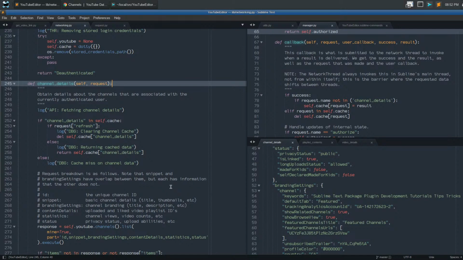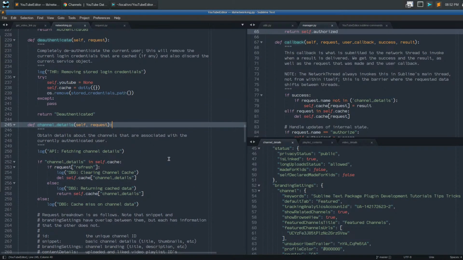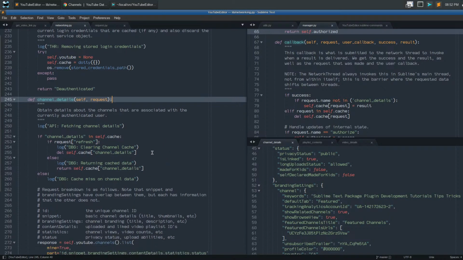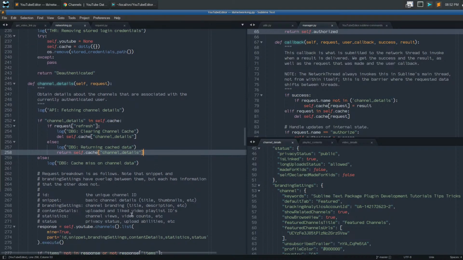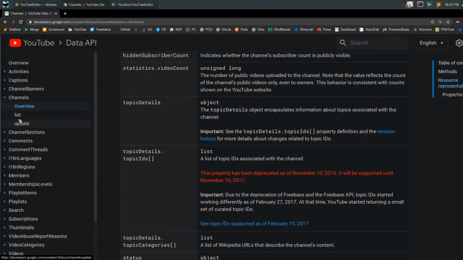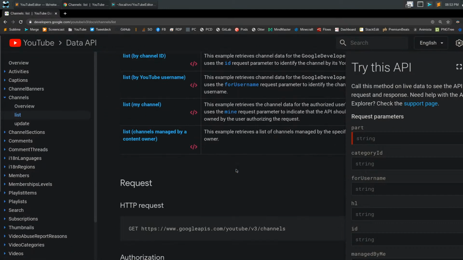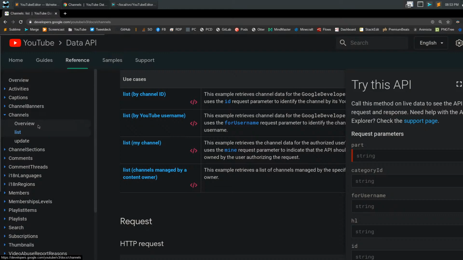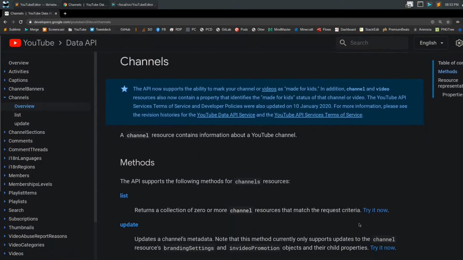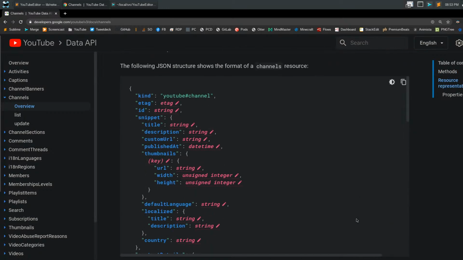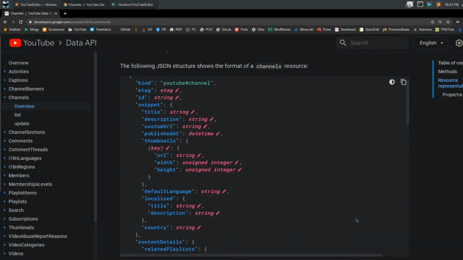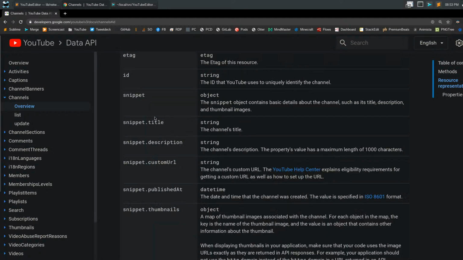I'm thinking though that right now what we're storing in the cache is the details of, I called this channel details, but what it's actually invoking is channels list. But unlike playlists, there's not a thing that gives you the list of channels and then another one you use to get the details of the channel. Instead, this is the thing that just gives you all of the information on the thing. So one of the things in here is the channel ID, which we might need for other things.